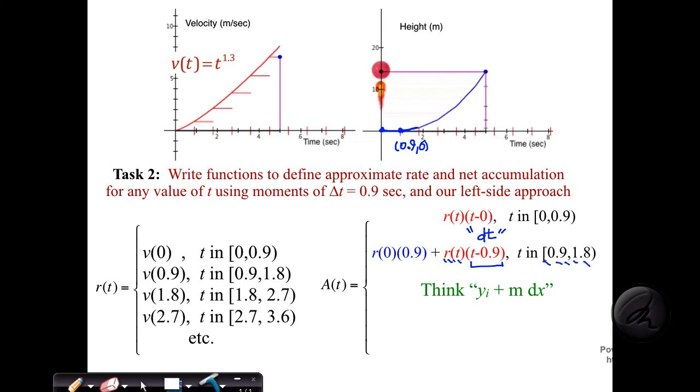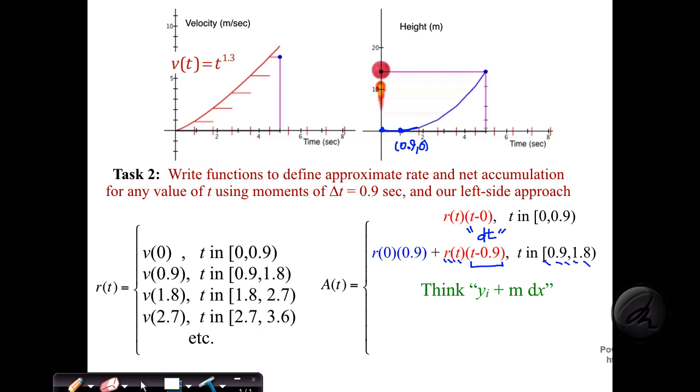These start to all look the same also, but this R of 0 times 0.9, this is that completed interval. I went all the way through the first interval. It's just a boring one because we got 0. And then add on what's happening while I'm in the second interval. While I'm using a new rate, current rate, for a little bit, how far?